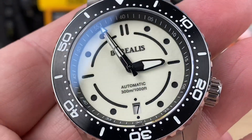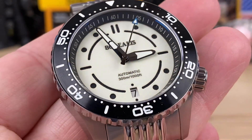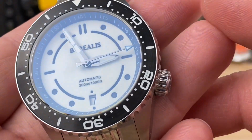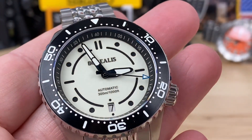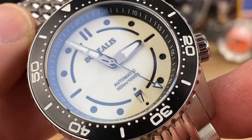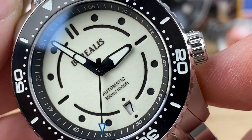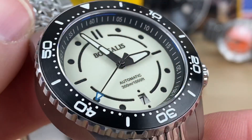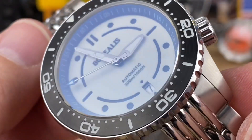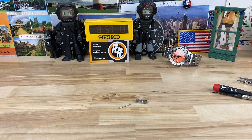They drew inspiration for this one from 1960s and 1970s JDM divers. Carlos knows I'm a full loom or white dial fan, so he obviously sent me this one knowing I'd enjoy the full loom. You can see it has a sandwich dial — that's how they got those indices in there — and you have a chapter ring around the outside for your minute marks. The seconds hand reaches all the way out with a nice blue-accented arrow tip. It's a polished black handset — pretty cool looking — and still tons of real estate for the loom.